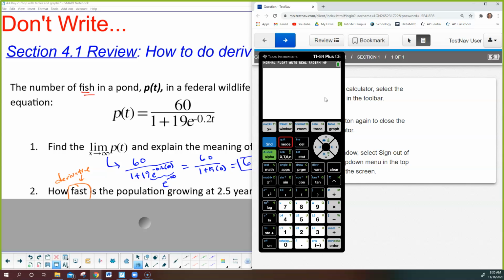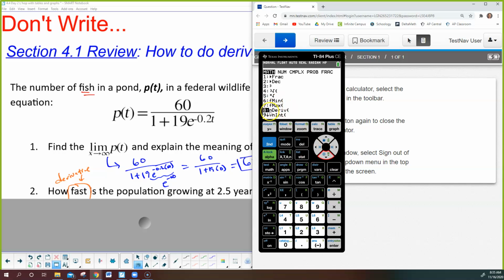Okay. This option is really friendly if all you want to do is find the answer and you don't really care about what the graph looks like. So the third button, well, on the left-hand side, there's the math button. It's right below the alpha. If you click on math, we're going to scroll down to option 8.